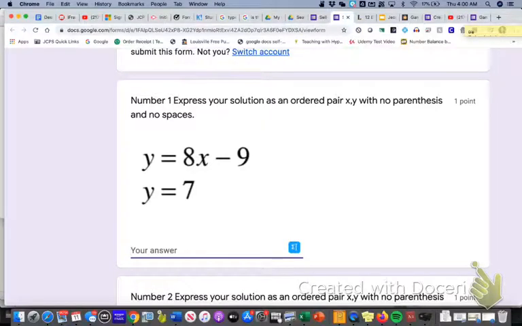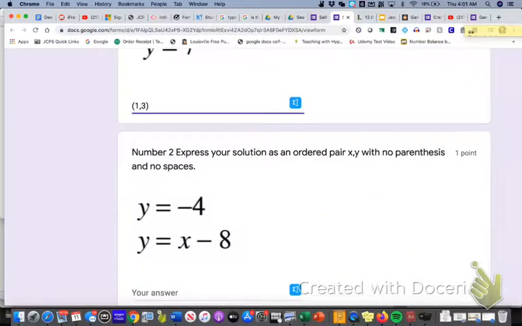One of my favorite things to use in the classroom is Google Forms that tell you whether or not you're correct as you're working on the quiz problems. So for example, let's say I'm working on problem number 1. I put in my answer. I go to move on to the next problem.